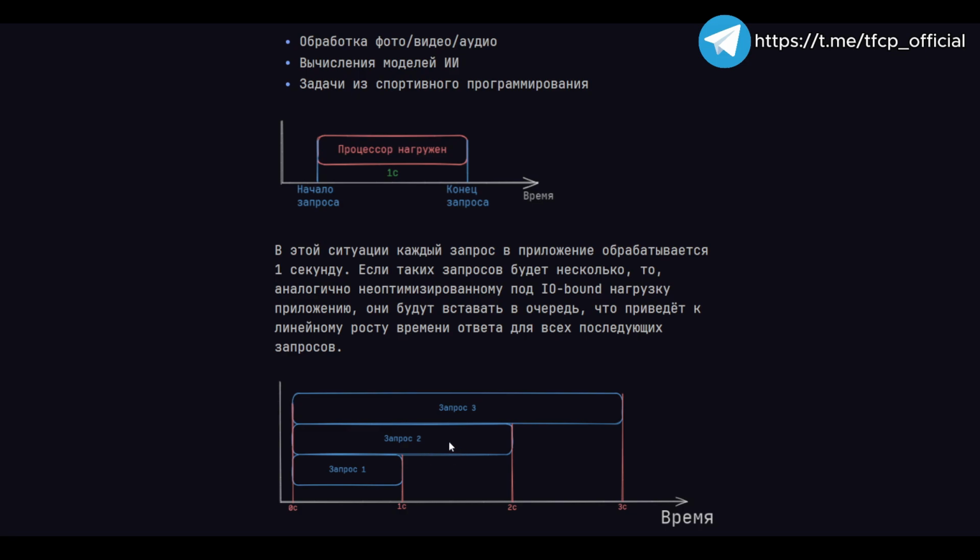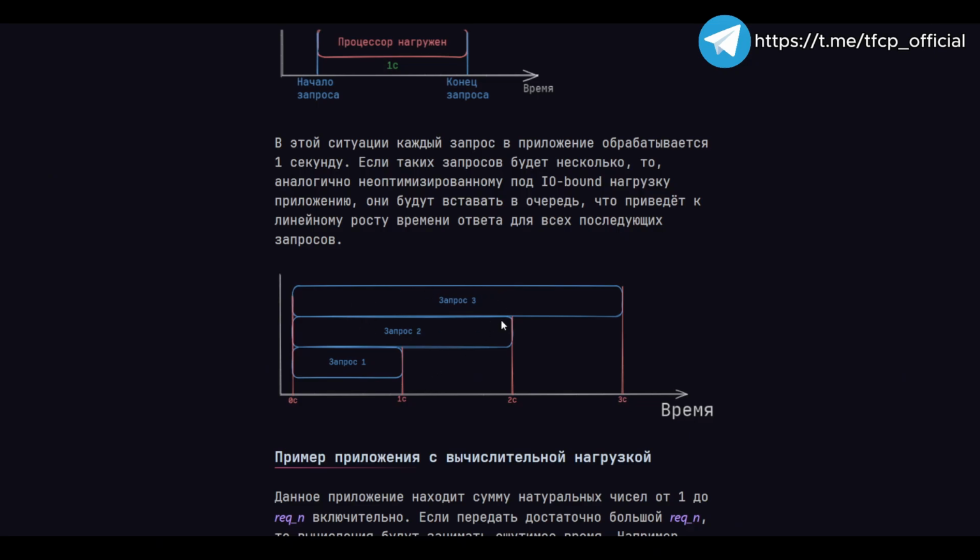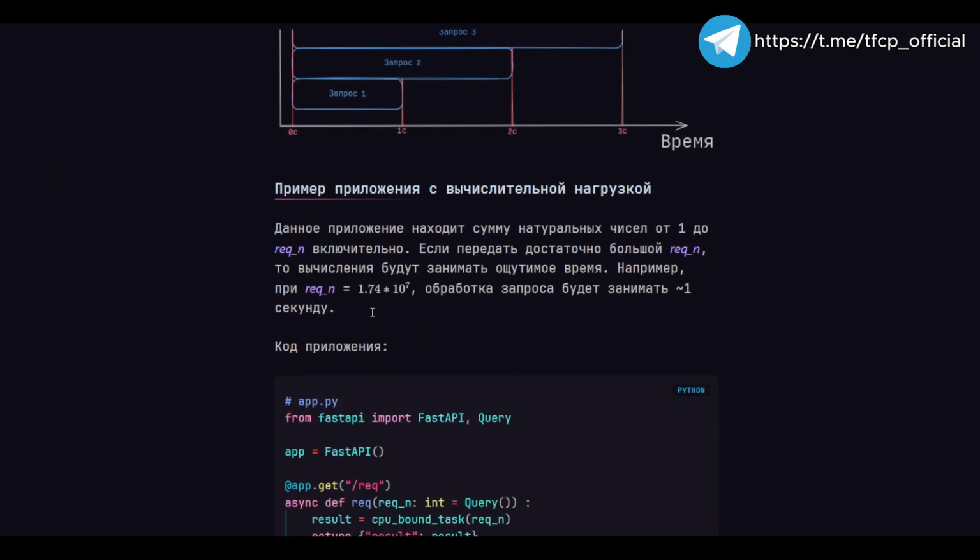And the third request will wait for both the first and second. Accordingly, the waiting time for each subsequent request will grow linearly, just as it did in I/O-bound. Well, let's immediately move on to a specific example that we will optimize further.